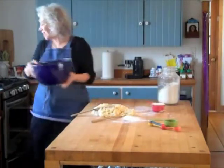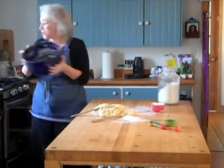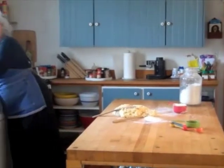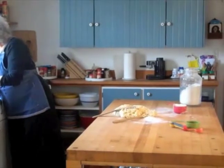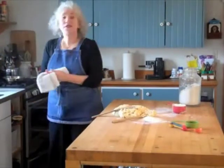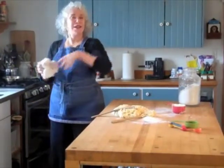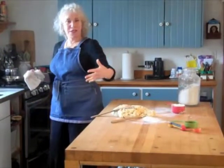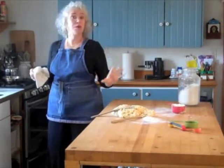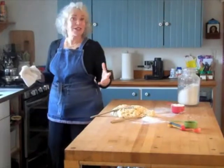It's a wonderful, wonderful process. I'm going to rinse this bowl out because the bread's going to rise in that bowl. And I want to make sure that there's no dry dough on the surface, because I want the entire consistency to be smooth and as perfect as it can be.